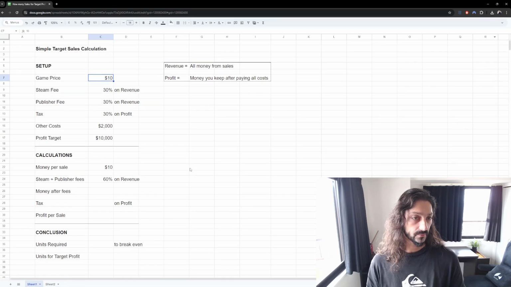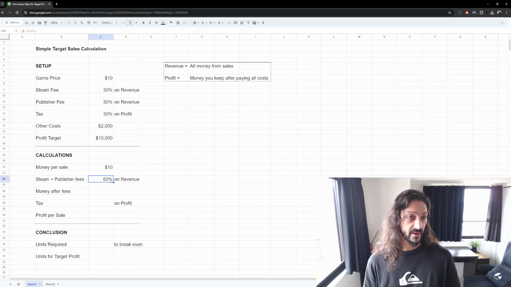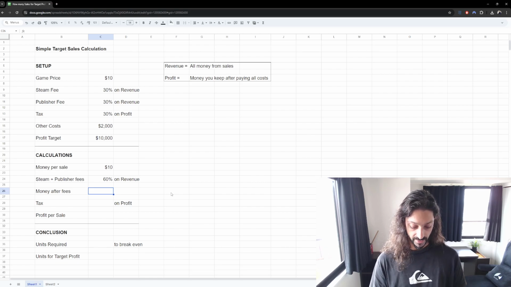Okay, so we have our total percentage of the sales taken by Steam and publisher fees. So now we want to know, after this percentage is taken from our price, what are we left with?